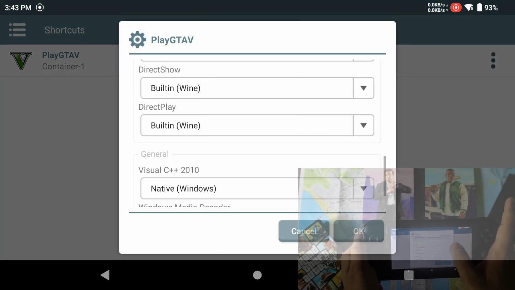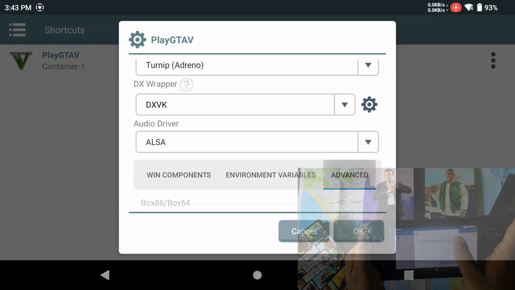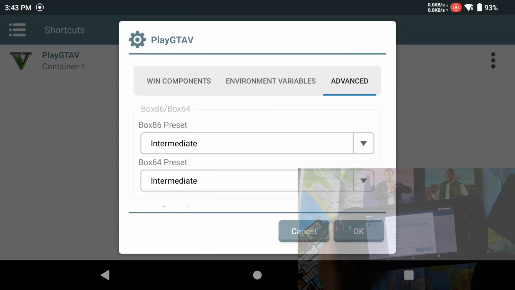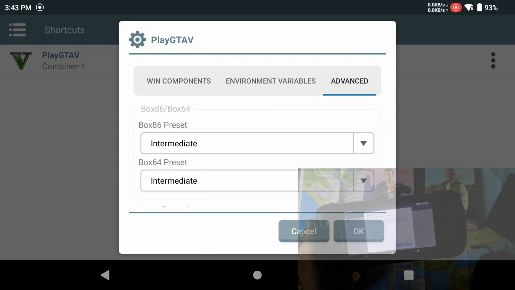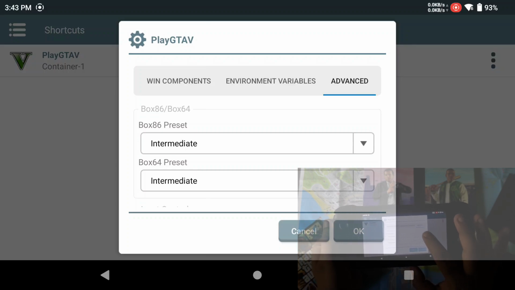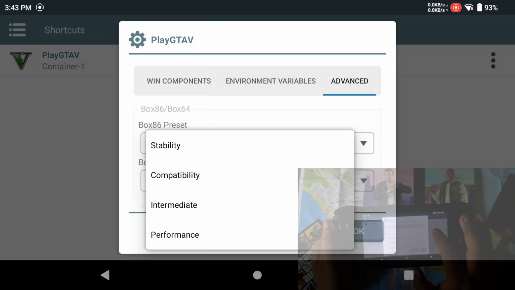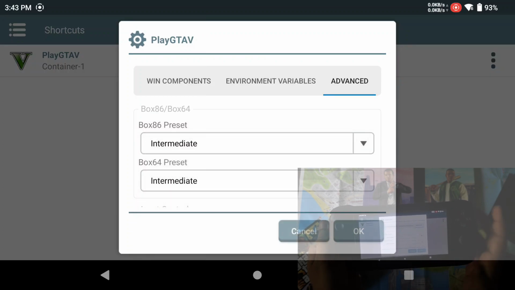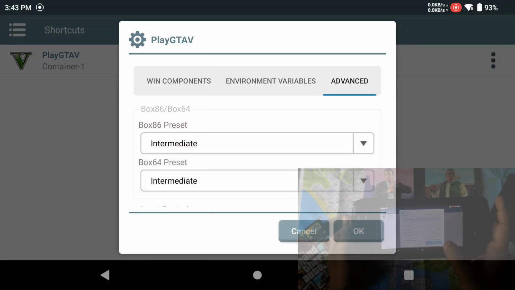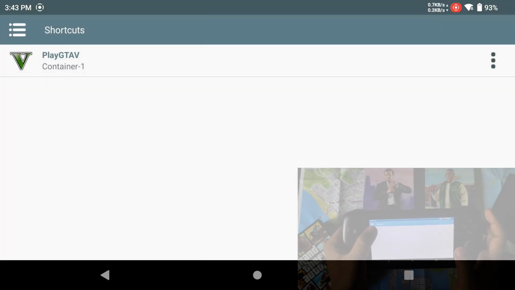Anyway, I have created a shortcut to launch this game, and just to ensure that the game runs fully, I've checked the game while running it in compatible mode, and if I change the presets to intermediate mode inside the shortcuts, the game gives me more FPS. So let me go ahead and launch the game and show you further.